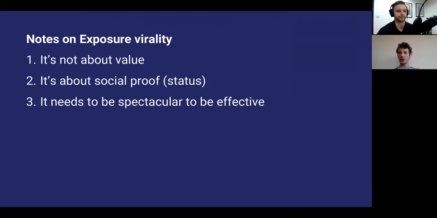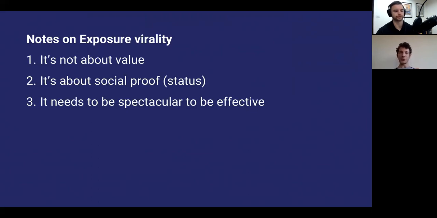A couple of notes on exposure virality. Firstly, it's not about value. As a recipient of the Instagram picture, you don't get any real value from that, right? What it is, is mainly about social proof and often about status for the person who's sharing. And often for this to be effective, it needs to be really spectacular.